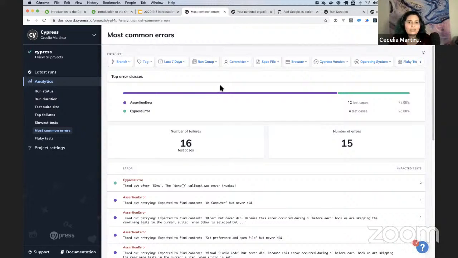Most common errors is, I think, one of my favorite indicators of test suite health, and it's one of the newer features that we have because it shows the type of errors that you have. In most cases, you should see assertion errors as the primary error because that means that one of the assertions in your test has failed. That's what you expect. You can also see things in here called type errors, and type errors are errors that result from your application code, not from Cypress. So if you're seeing a lot of type errors, that would indicate that your application may not be as healthy as you thought, and you may want to have some additional tests to address those errors or identify the root cause of those errors.